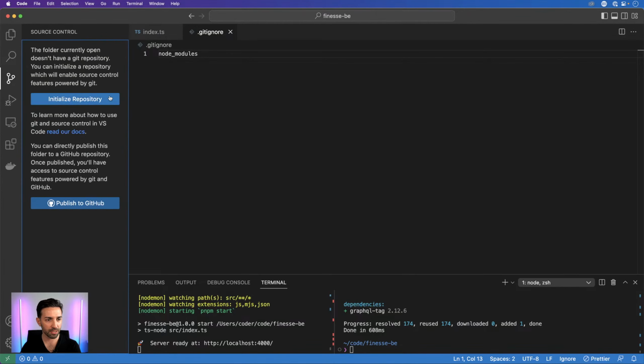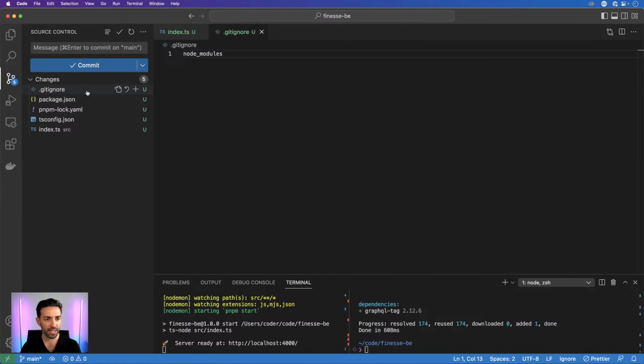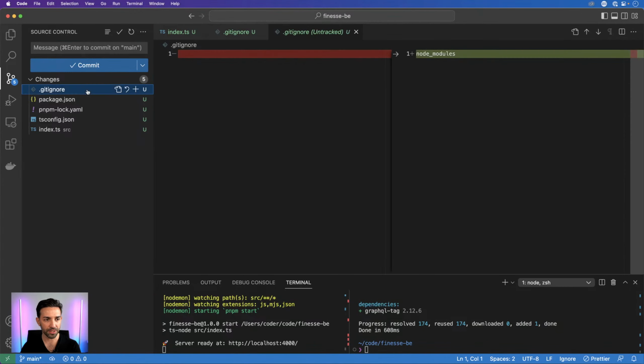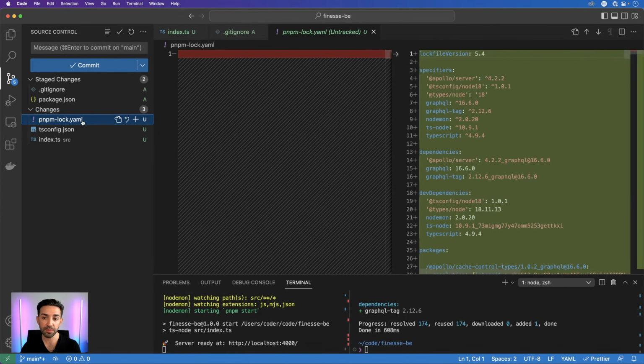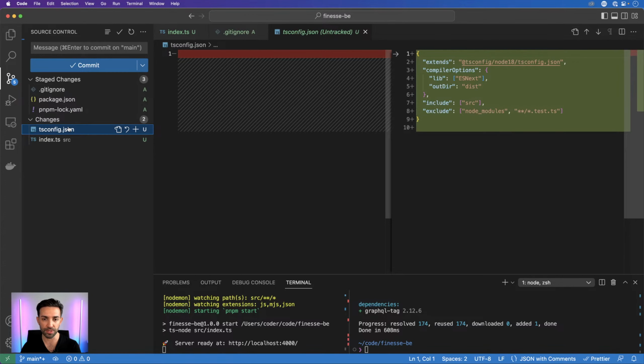So let me make a commit here. We're going to initialize a repository, and let's go ahead and add in our things here. So we have the gitignore, that looks good. We've started our package.json, that looks good. The pnpm lock file locks our dependencies in place so that anytime we reinstall dependencies or deploy this out to a server, we know that we are deploying the exact same versions of things.